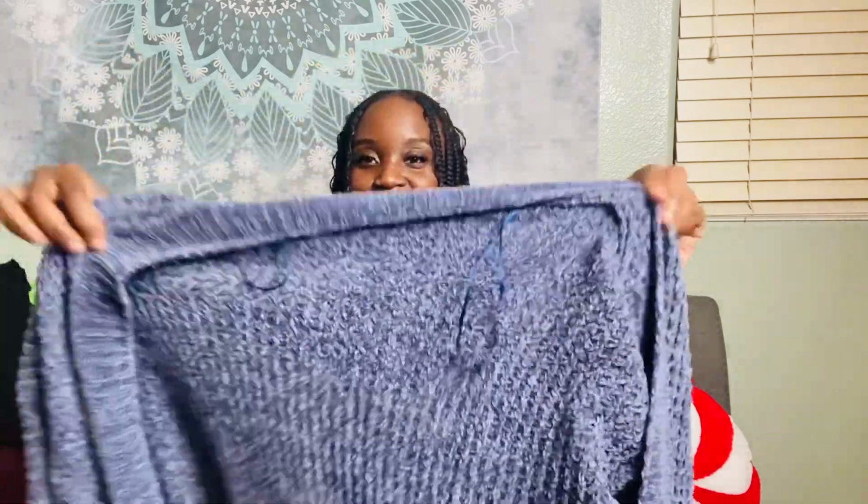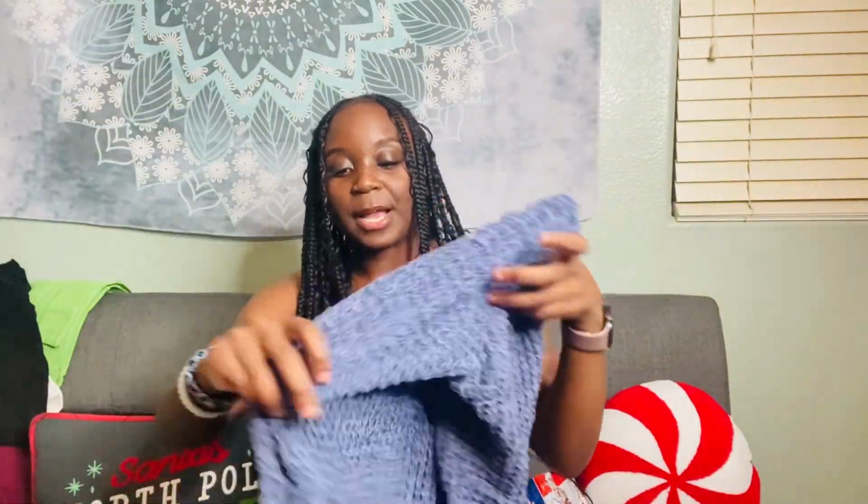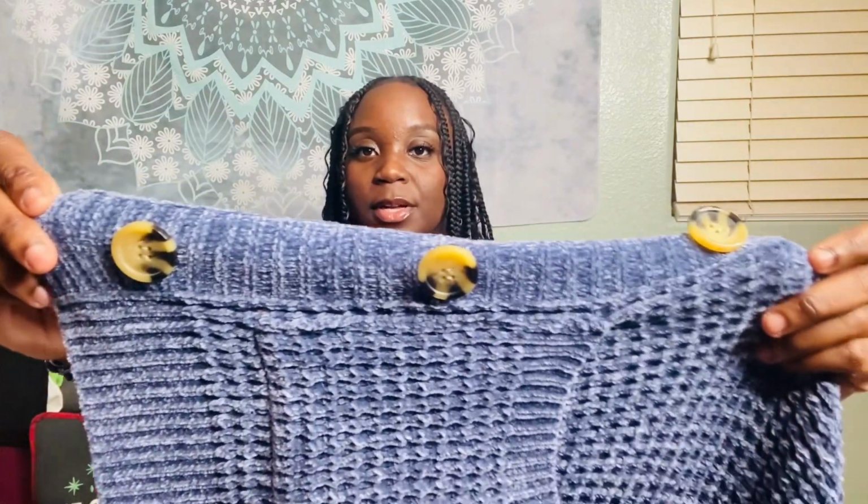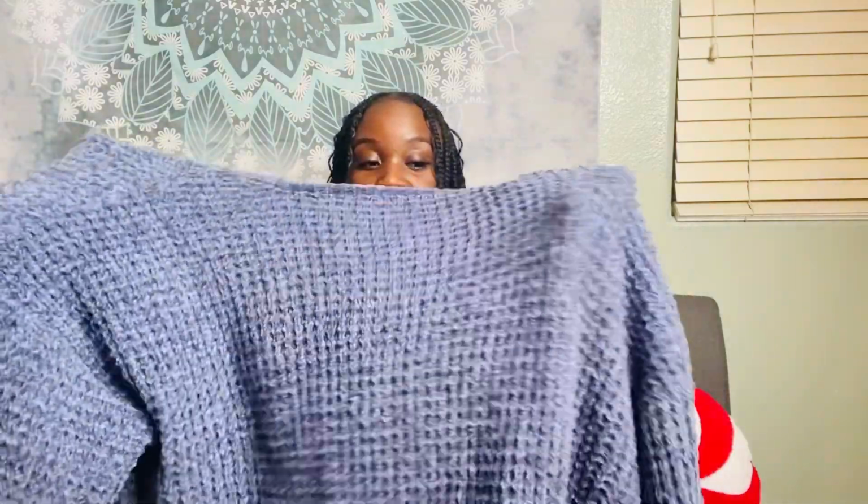My other cardigan, this one right here, is so cute. I love it. It's really thick. It looks like someone's grandma knitted it or something, but I love the little details on the buttons. So cute. And this right here keeps you warm. Like, you don't need a jacket. You just need this cardigan and like a shirt up under, of course. And it's warm, like it's super cozy.